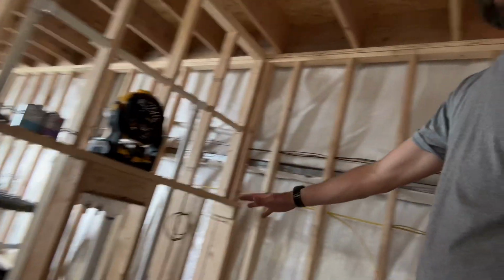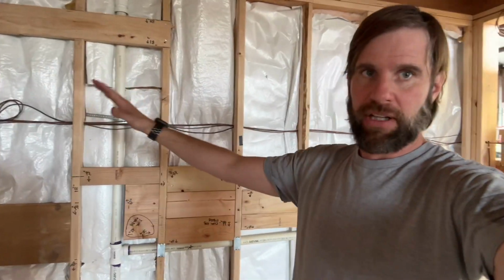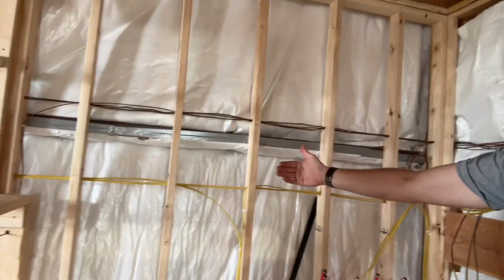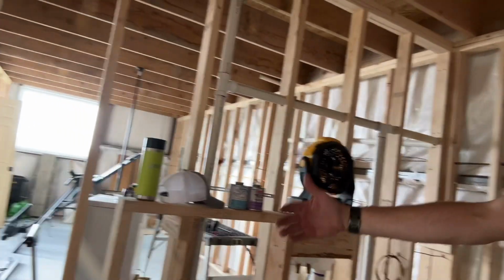This side over here is not going to be finished for a minute because I'm doing this in multi-phase, like I said. So this wall will get sheeted. I'm going to put a boiler on. I'm going to land my hot water lines to it. Then I'm going to put my hot water lines in the walls. And then I'll finish the rest of this rough-in phase.